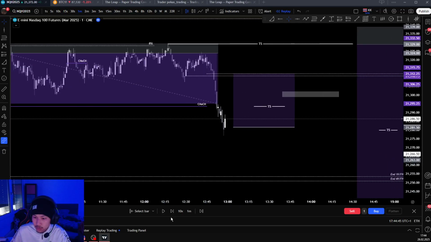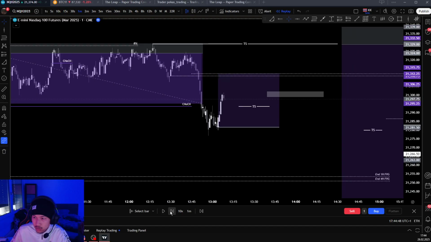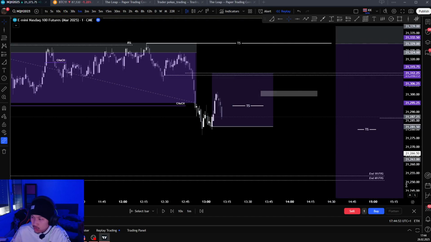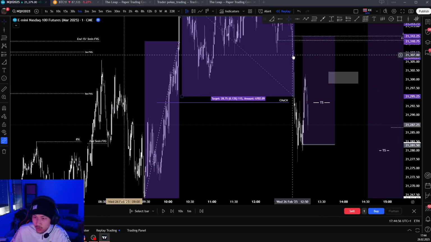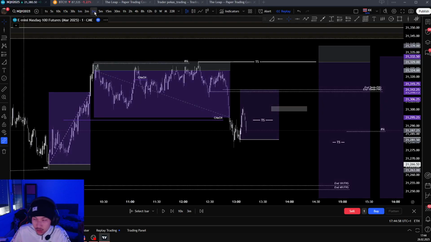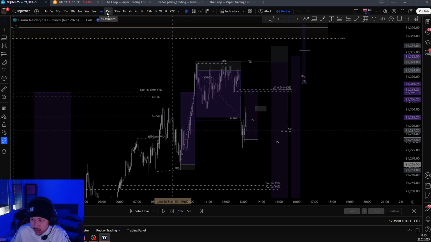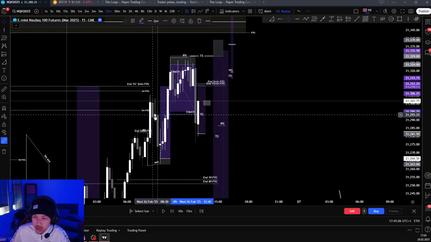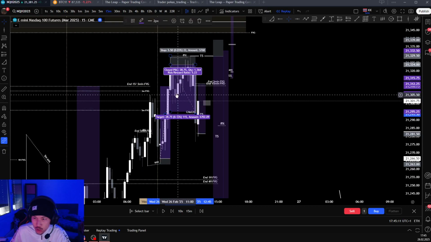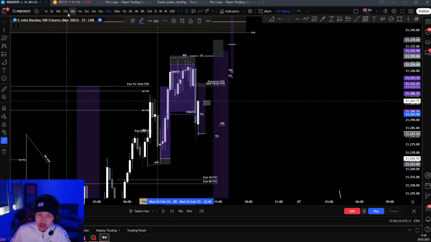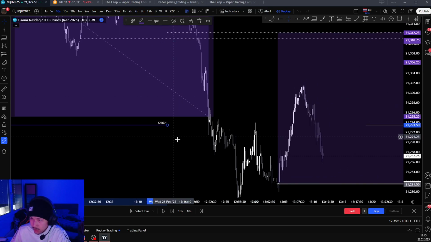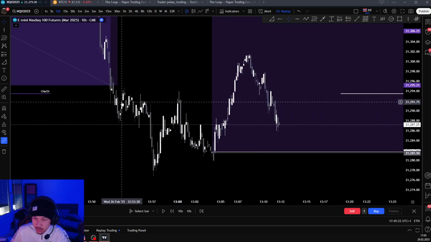So yeah, I looked here for the 1 minute. I saw a huge displacement. So we came all the way back down, and I looked exactly the same thing. I went for a 10-second chart again, because that's the end of a 15-minute fair value gap which got used here, but the end is still valid. So after that, going to the 10-second, you can see after tapping in, we got here an inverse fair value gap.